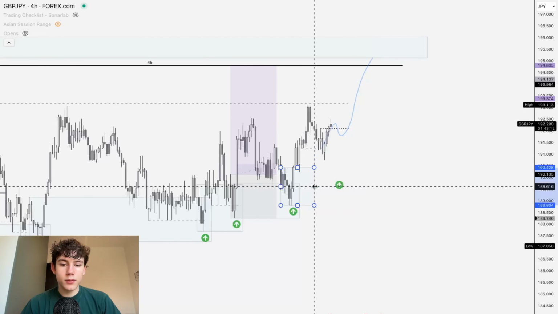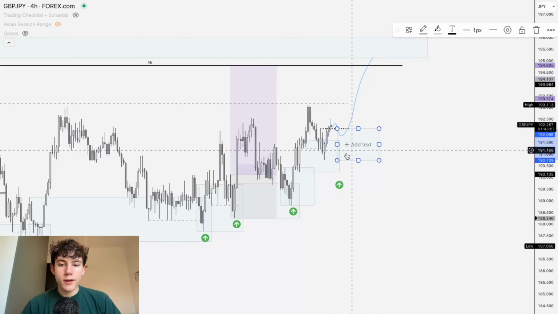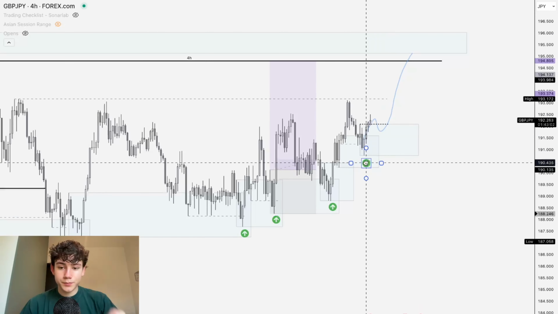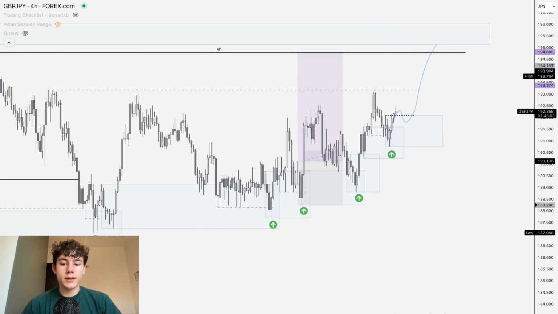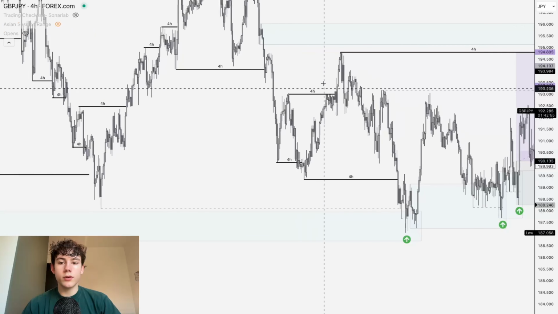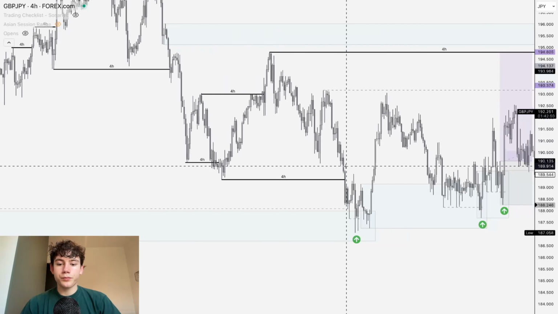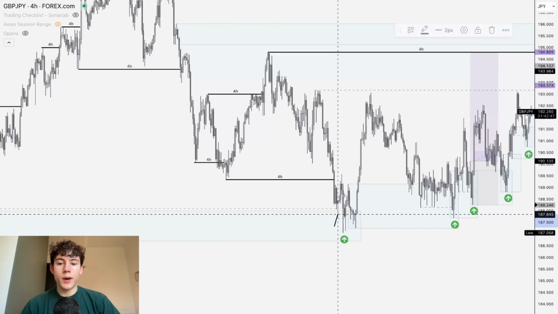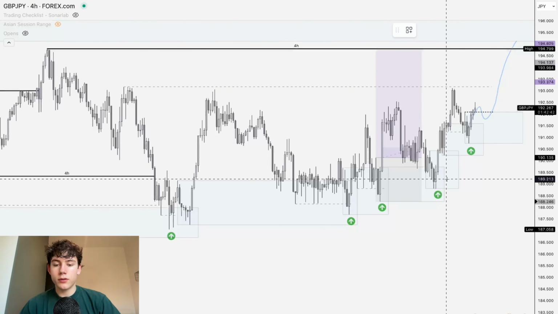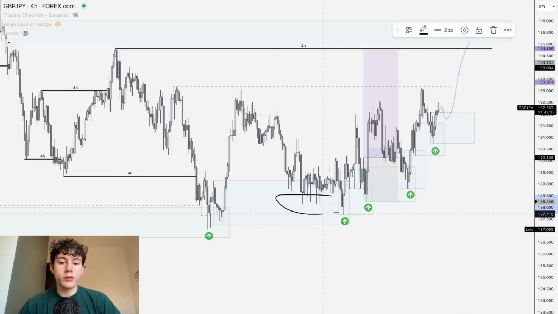Okay, so we can see that we have clear bullish order flow, and we now create a new demand zone. So look at this, guys. Look at the institutional buyers. First of all, we grab liquidity under this low, meaning that we could take liquidity above these highs. So over here, institutional buyers stepping in. And let me go a bit to the right. So over here, more institutional buyers stepping in after grabbing liquidity.